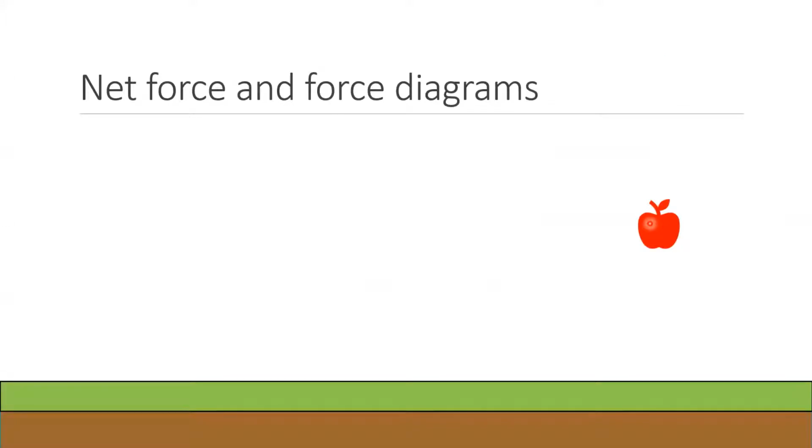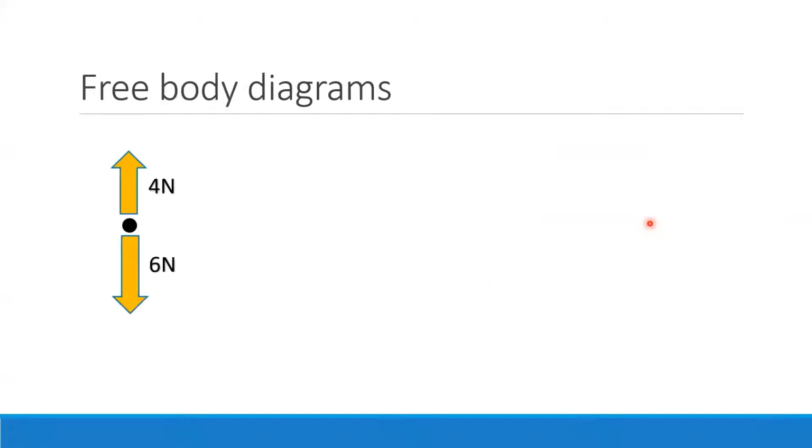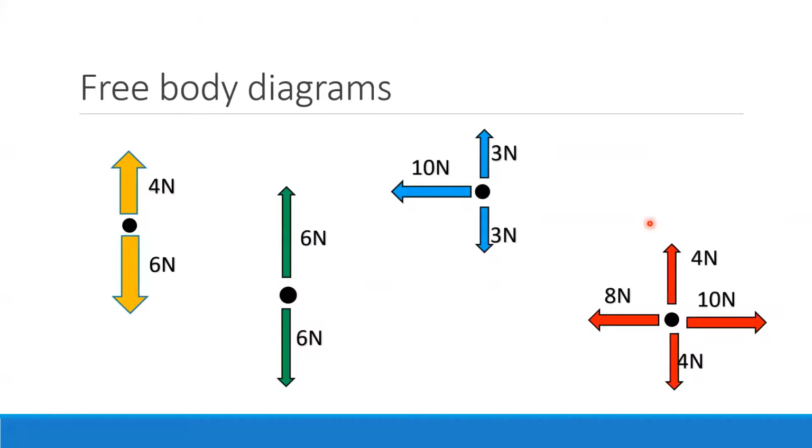We talked about the difference between balanced and unbalanced force. Balanced force means you've got a net force of 0. If you've got a non-balanced force, in this case, which is all of these, the top and the bottom force have a net force of 0, they're balanced, but the left force is not balanced. So these are free body diagrams.